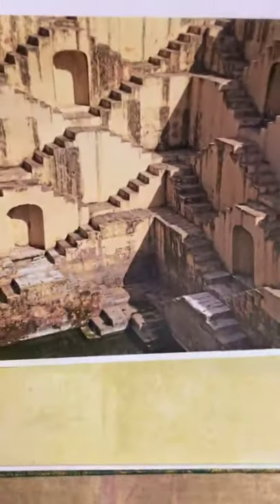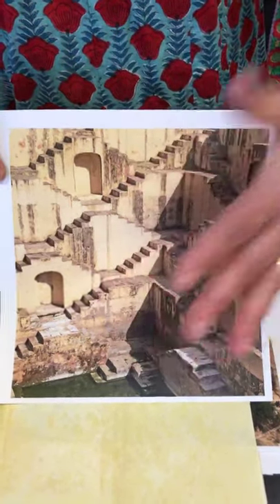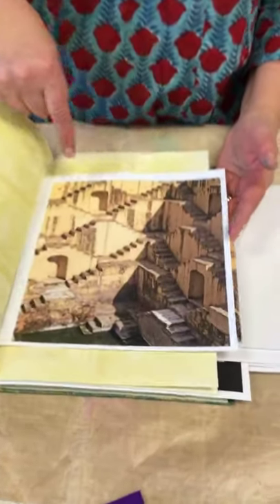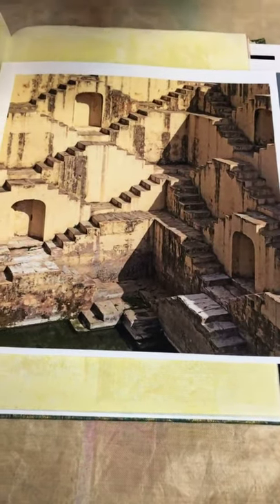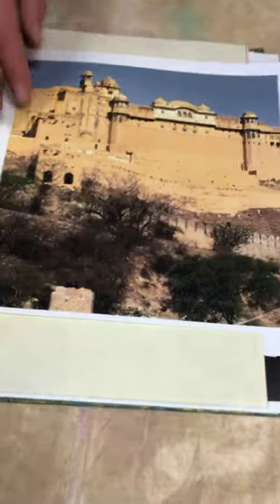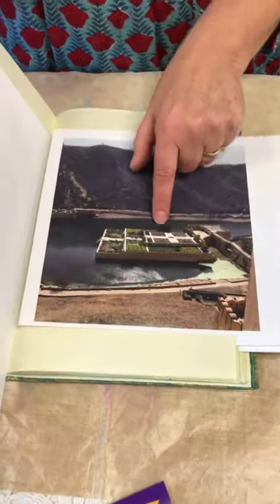I was totally completely thrilled — this is a famous tourist picture promoting India. Normally they show two women in beautiful red saris, but when we got there it was like, oh my gosh, I've seen that on the web and I'm standing right here! They have water in the cistern — the stairs going up and going down — the whole village used to get water from here, filling their buckets. This is one of the palaces. I'm going to try to do an extra page with a cutout window so you see what you're looking through.